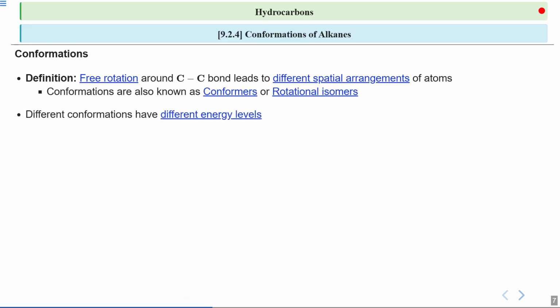Now, different conformations can have some change in their energy. So they are present at different energy levels, but not so significant that they can restrict the bonding. This means that some conformations are more stable than others up to some extent, depending on the energy required to maintain that particular arrangement. Now the question is, where is that energy change coming from? Because the electronic environment between the two carbons is not changing.